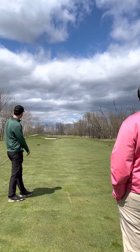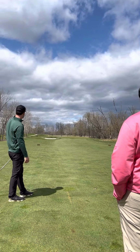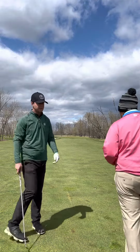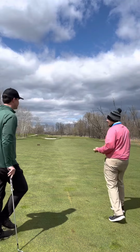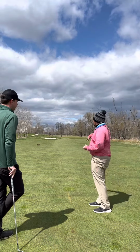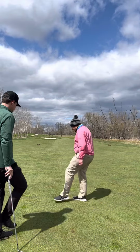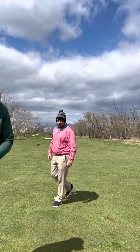All right, so flying at the middle of the green. So you've hit it about on the front of the green there, a little thin. Right, kind of. How do you actually hit that solid? It would have gotten up in the air and spun a lot more. Yeah. So what I'd want to see you do is take a 9-iron, which is about what, your 145 club?